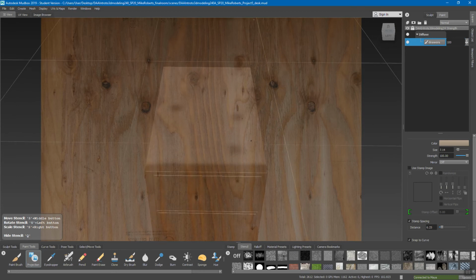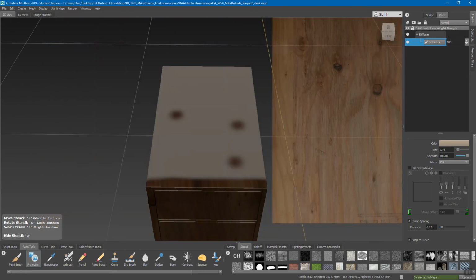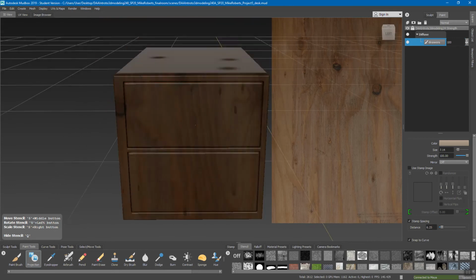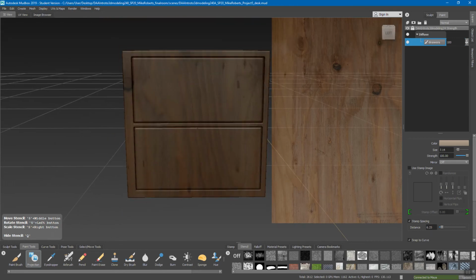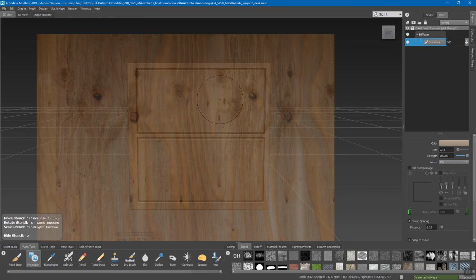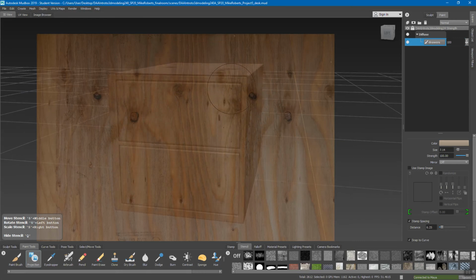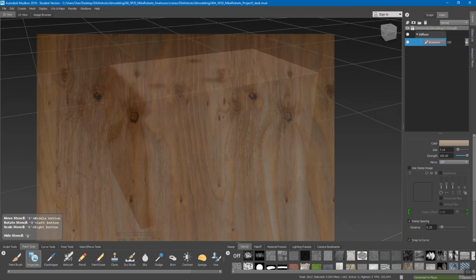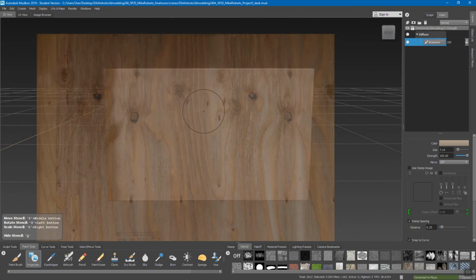But you'll notice if I look at the top here, I'll move my stencil over a little bit. See how it's smearing that? That's because those polygons were facing away from the camera. Remember, your projection painting is painting from the camera itself. So any polygons that face away from the camera, it'll paint, but it'll paint weird. It'll paint smeared. So you need to rotate your camera around to paint the different sides.